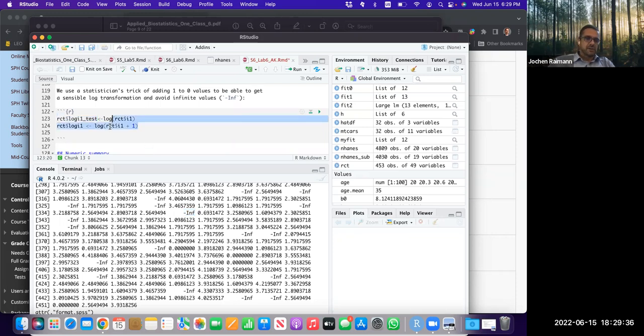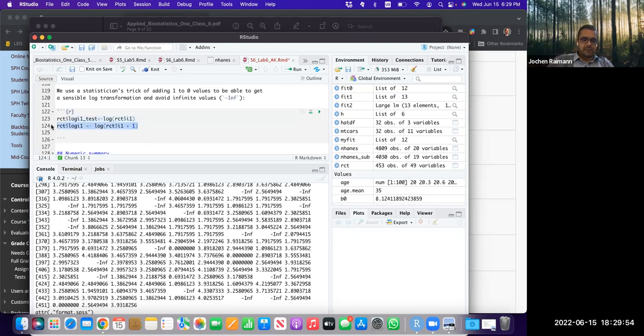So what statisticians are doing, they're basically saying, okay, I take the hit of accepting that it will be inaccurate, and I add 1 to my outcome that parallel shifts my estimate, and then I log transform it.